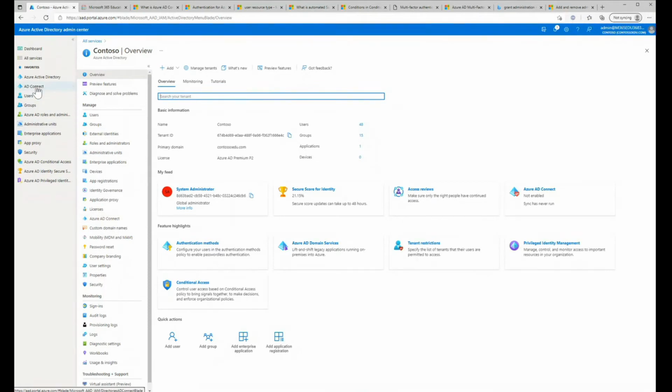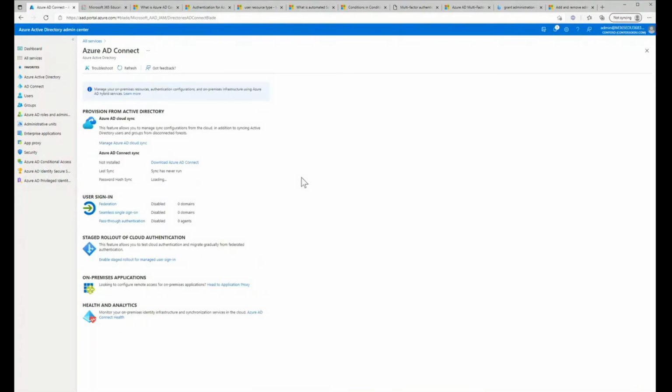So first, we talked about AD Connect. We talked about the different authentication methods for AD Connect. There is a section called AD Connect within Azure Active Directory that you can click on to go see the health of your environment, to see what type of authentication you're using, and it can be found right here, or I've pinned it to my left-hand favorites bar. So jumping in here, you'll notice I don't have anything synced. Again, I don't have an on-premise AD, but this is where you'll see things like what type of sign-in is allowed. Is it ADFS? Is it seamless sign-on? Or do you have seamless sign-on set up? Is it pass-through authentication? I notice I don't have the tool installed, but it gives you the link to download and install the Azure AD Connect tool.